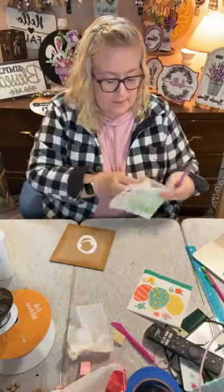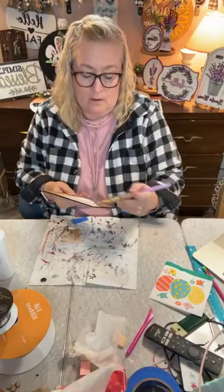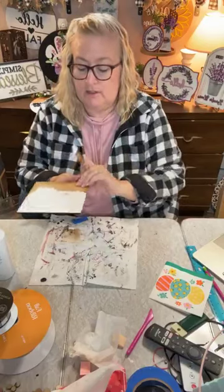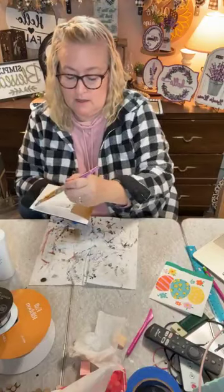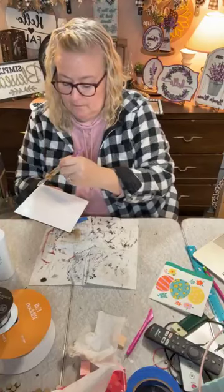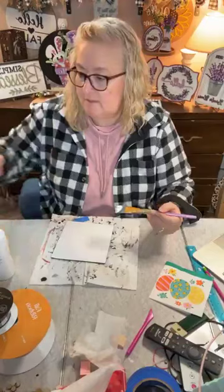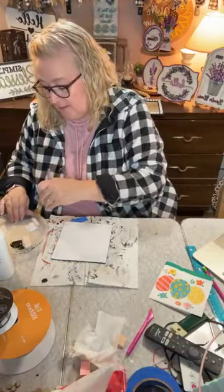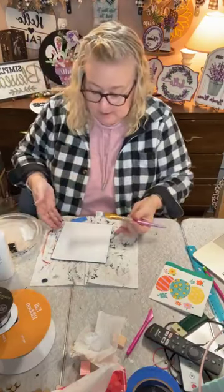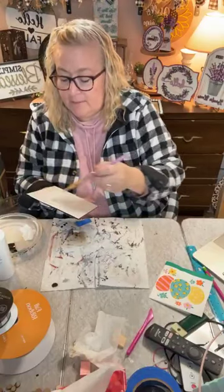Bring back a napkin here so I don't get my table all messy. I think I've got way too much paint, but we will see. This is just a quick little fast project that'll be super cute for Easter to put on my table with my interchangeable frame. So that particular interchangeable frame came from my subscription group, but I do have another one on my website as well that is open for everybody, but it's on a little stand. It stands up more.